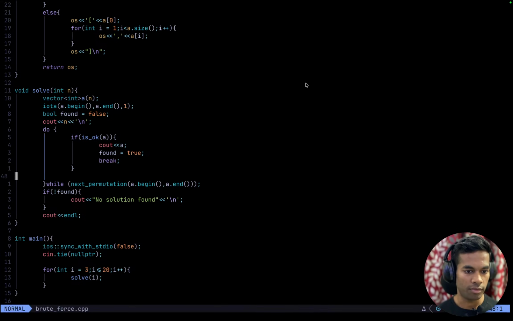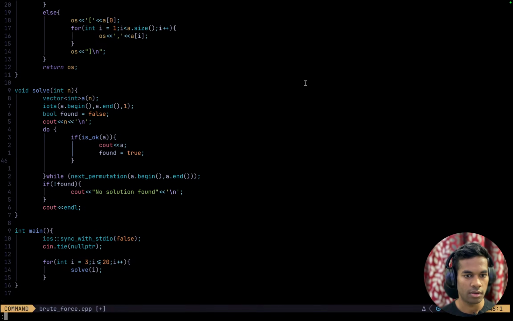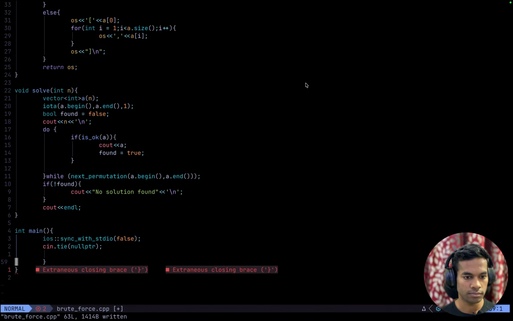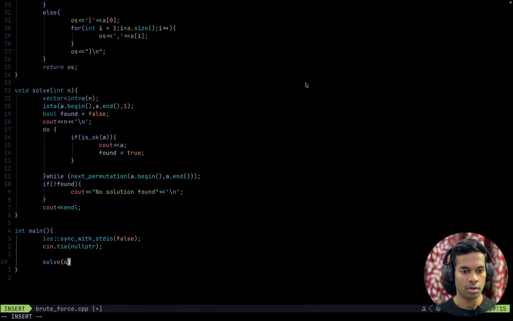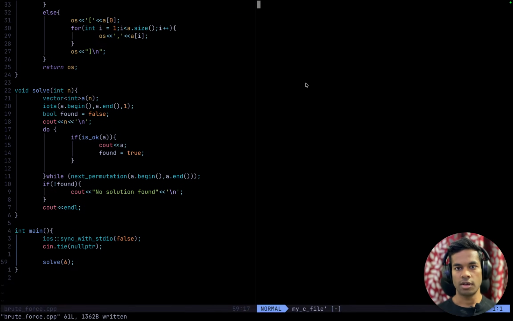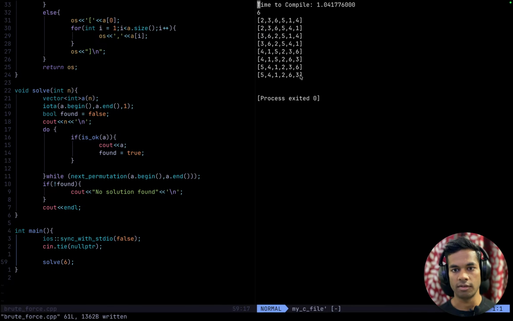Let's find all of the solutions for n equals 6. Solve for n equals 6, give us all the solutions. And these are all the solutions for n equals 6, which work.